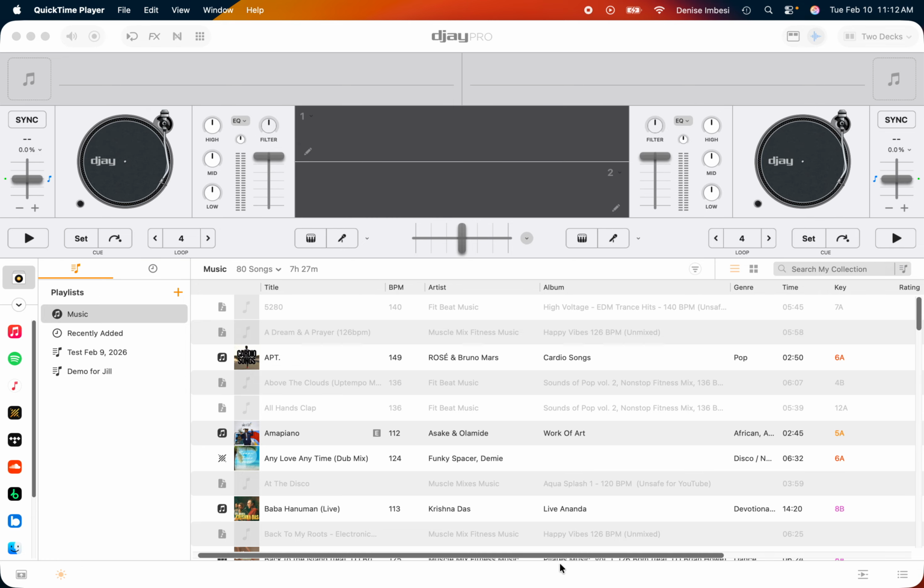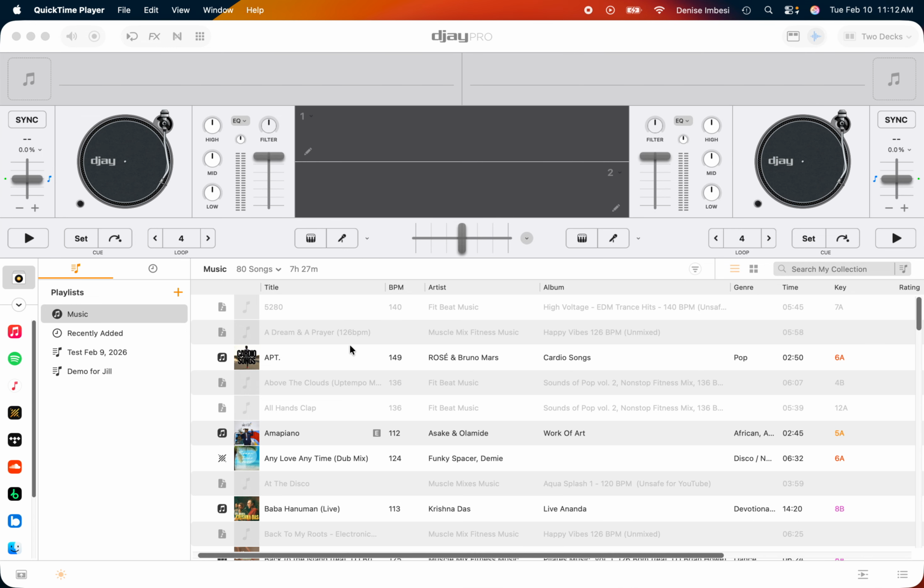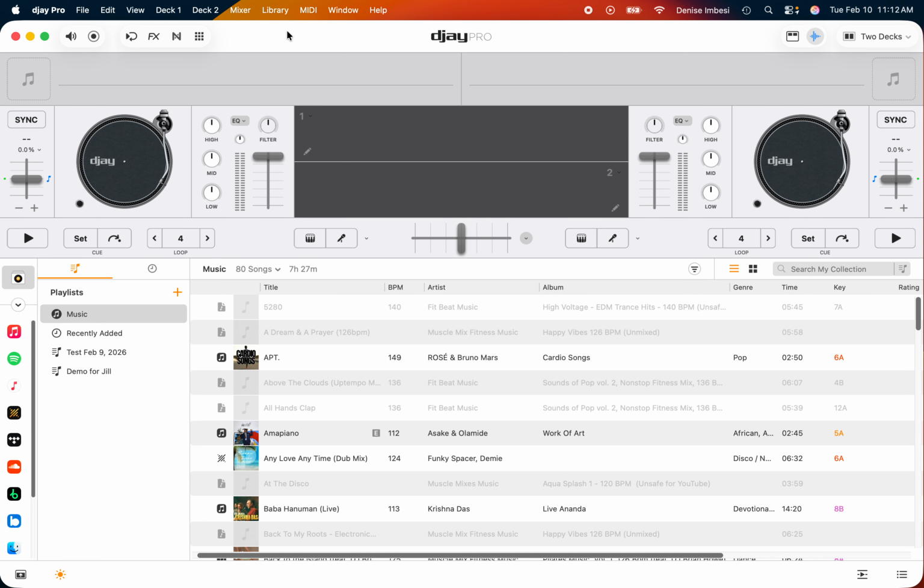So this is the desktop version. This is what it looks like. The icon is down here. It's a black with orange circle in the middle. And we're going to just go through an overview, real basic. This is a super powerful app, can do a lot of things, but I'm just going to keep it really basic right now. So let's start out with the sources.